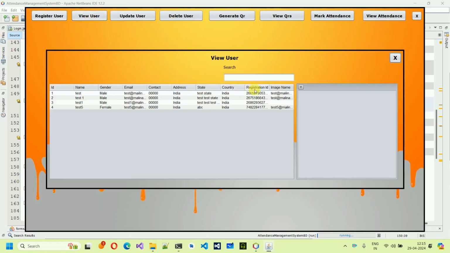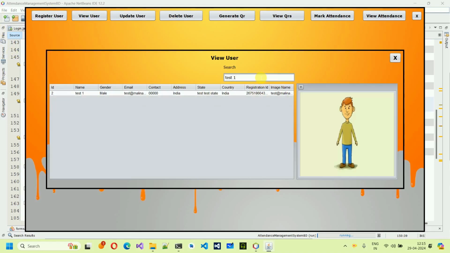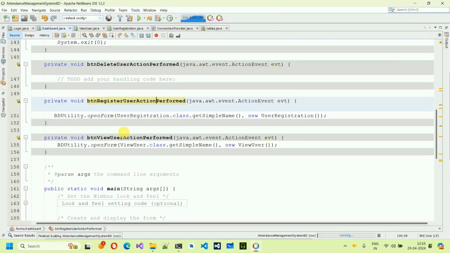If I move back over here, if I select the last one and now try to search for test and the space is 1. So here you can see that when I searched, this image needs to be removed because whatever user we have selected, that user's detail is not visible in the current table. So we also need to fix that one. So let me quickly move back over here.